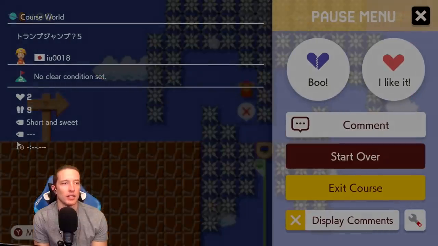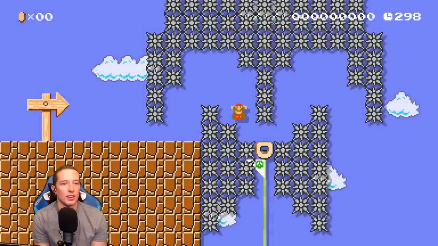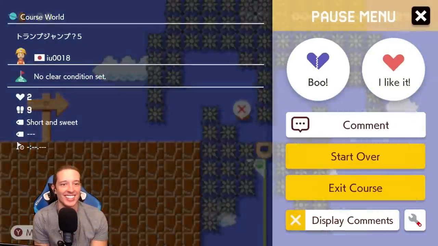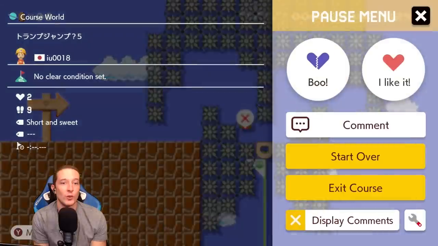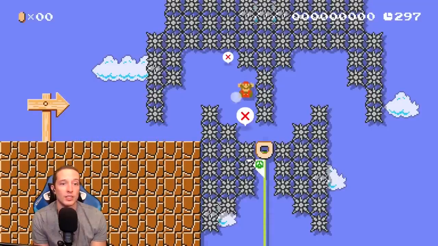Oh mama. Oh, mama. This is insanity. Look at this. So not only do you have to jump in between the spikes, but then you have to land on the donut block and get centered on the donut block before it falls and land on... Oh my gosh. We can't even get to the donut blocks. Half of the level is getting to the donut block. The other half of the level is getting centered on the donut block.